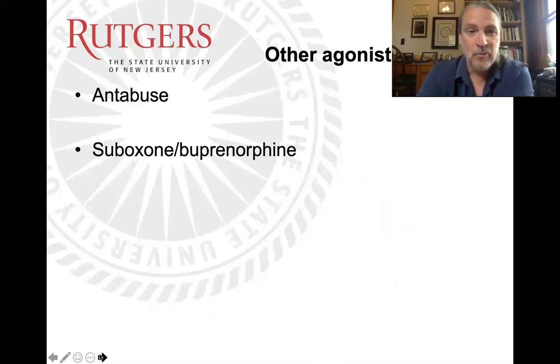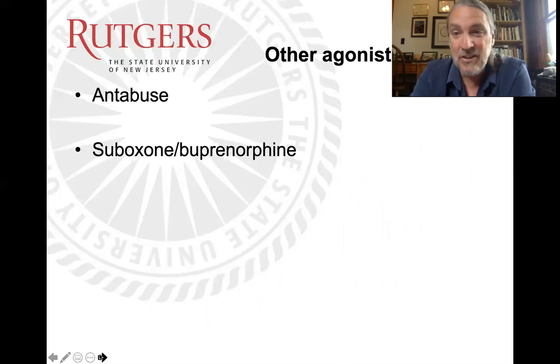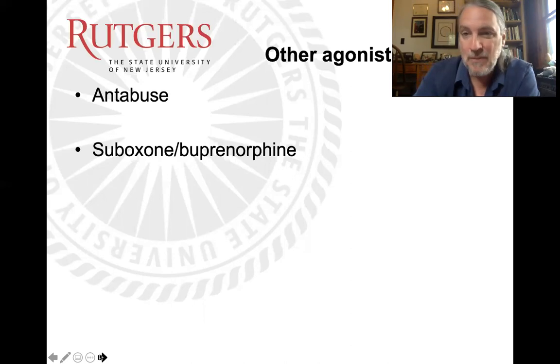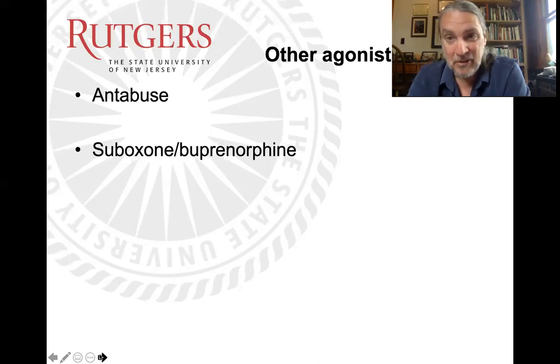And here's some more of the pharmaceutical aspects of it. Antabuse, it's a medication that you take that makes you violently ill if you consume alcohol. And then you have Suboxone, buprenorphine, a medication that you take so that if you use on top of it, you don't get the high. So if you take your pill, you don't get the high, you're less likely to use. Again, if we go back to our whack-a-mole model, we're not treating the cause, we're treating the symptom. So I'm not sure how great these outcomes are because you're not addressing what's really going on. Forget addressing the trauma or the mental illness underlying.